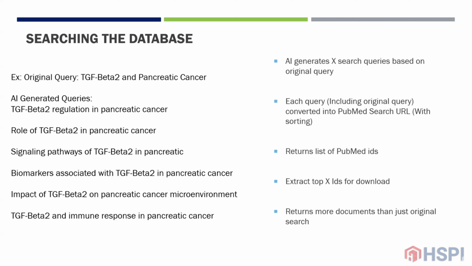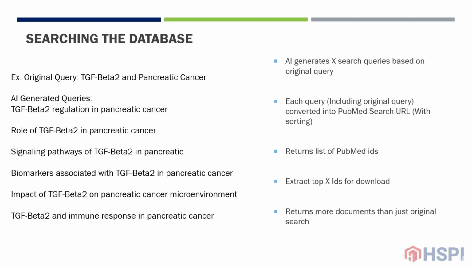And basically now, there's the option for the top X number of IDs. So in the original building, it said number of IDs. So if you chose 10, you're downloading the top 10 IDs for every search result. So now what you're doing is you're exposing yourself to a significantly larger number of documents than had you just done the original search result. And the idea behind this is to cast a wide net to get all the documents in and for us to be able to subfilter them later.